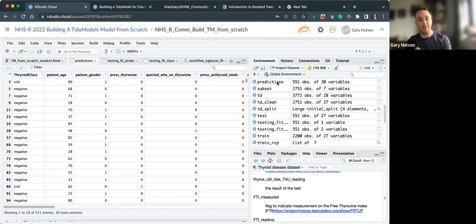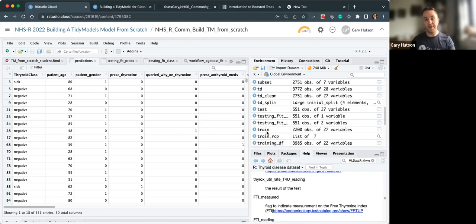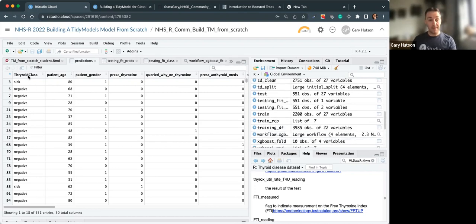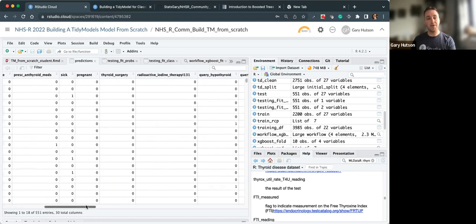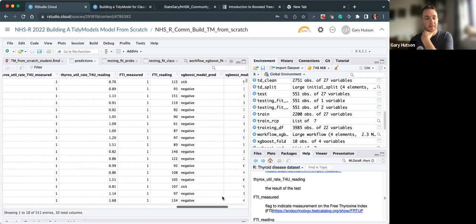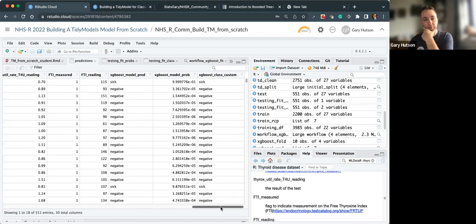Let's inspect this predictions label then. So this data frame, we've got the original test data frame that we've utilized. We've bound onto that. So let's call this our ground truth label. We know what that patient's been predicted as. They are actually sick, right? We've got all these variables that describe why a patient might be sick or not sick. And then at the end, we've got these custom classes that we created. So we've got the prediction out the back of the model, so it's getting that it's sick, that's fine. We've got the probability, so it's a high degree of probability that patient's sick based on these variables. And even with our custom threshold that we set, we assumed that this XGBoost model prediction is greater than 50%. With our custom class, we said, let's get it greater than 70%.